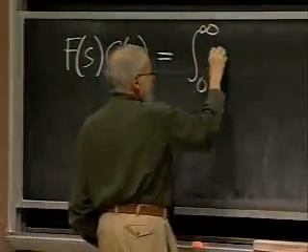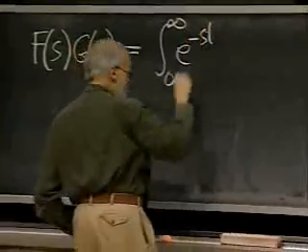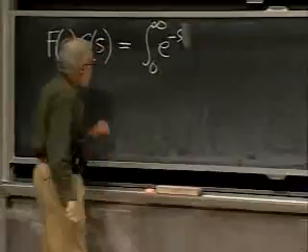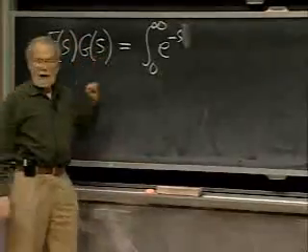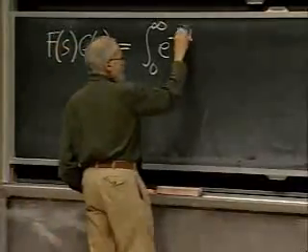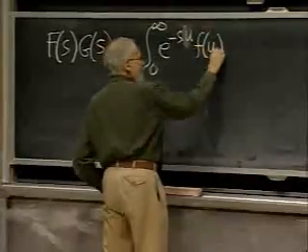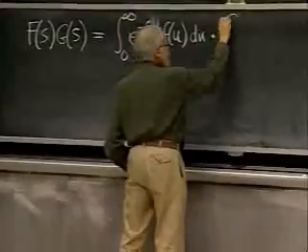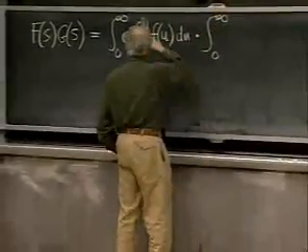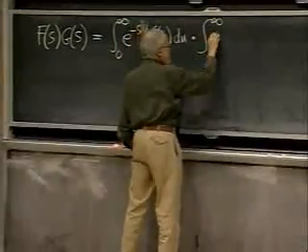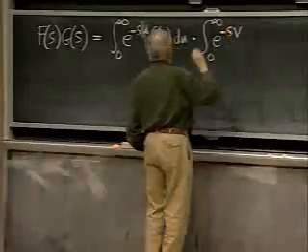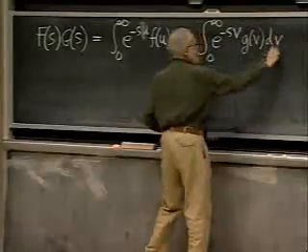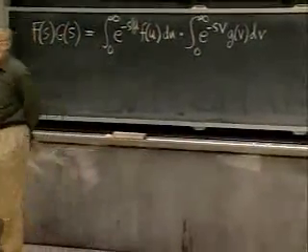We couldn't use anything else since we don't have anything else to use. Now, looking ahead, I'm not going to use t. I'm going to use two neutral variables when I calculate. After all, the t is just a dummy variable anyway. You'll see in a minute the wisdom of doing this. So it's this times the integral, which gives the Laplace transform of g. So that's e to the negative sv, let's say, times g of v dv. Okay, everybody can get that far.